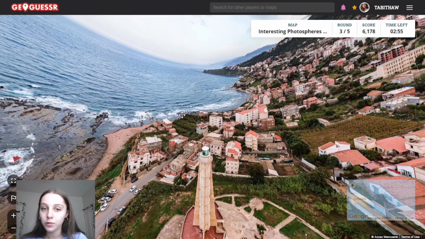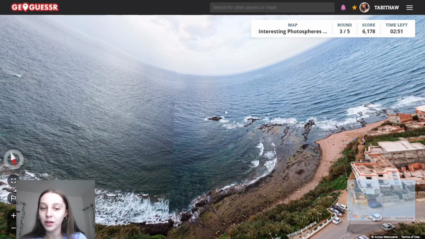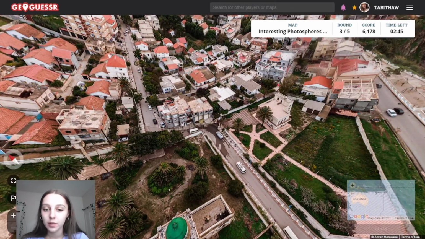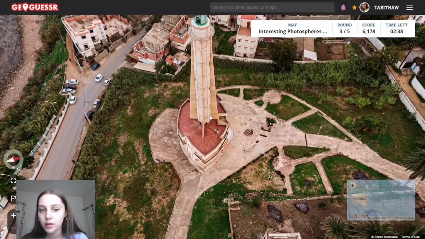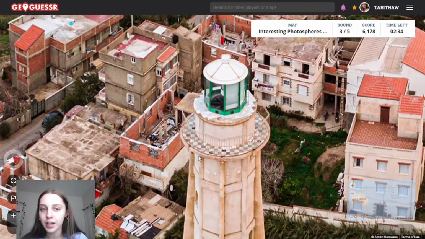Whoa, this is cool. It's weird. It's like the ocean's sort of coming up here, but no, this is really cool. This is really nice. But where is it? Is the question. Let's have a look. So we've got some really interesting architecture here.